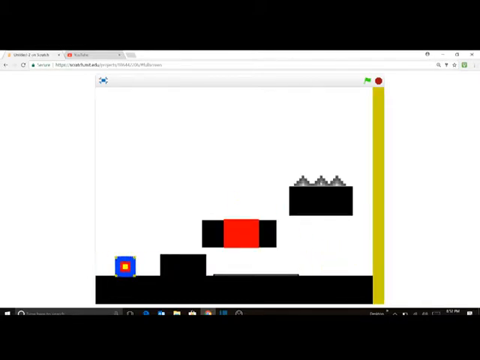Your goal is to reach the end where you see that color. If you touch that color, you get to the next level. Here you see some spikes, so you have to jump over them to get to the next level. Here I see both lava and spikes, so I have to jump here, then jump here, then jump onto there. But you see how I touch the spike, so I restart, and I try doing it again.